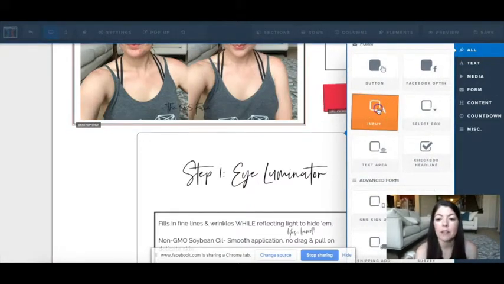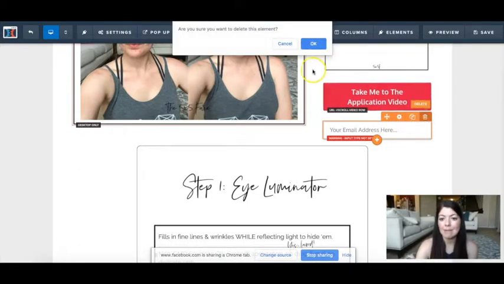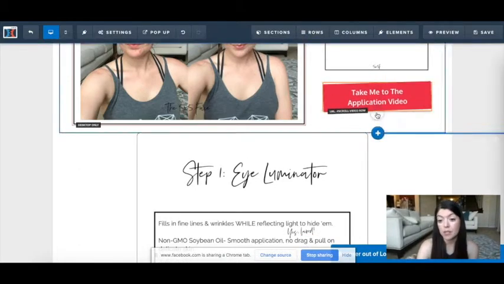This creates a field where they can input their information. I learned the hard way, you must always have an email associated with it. Even if you are collecting for a text opt-in where you're going to take the data and manually input it, you can't just have a name and a phone number field here. You have to have an email or it doesn't save. I don't know why, it's just what it's all attached to.